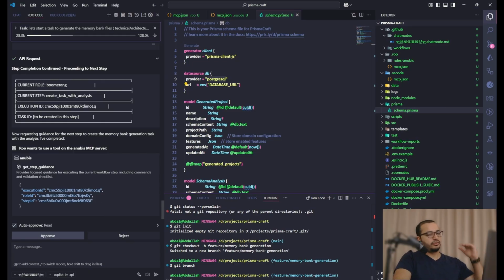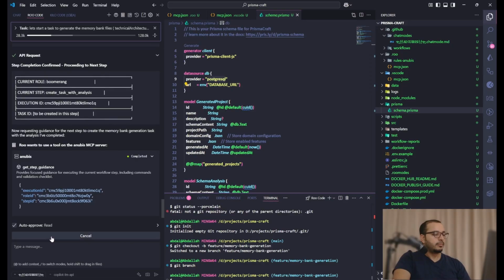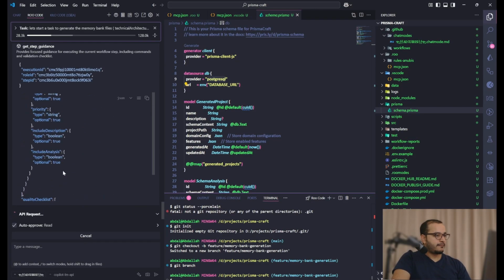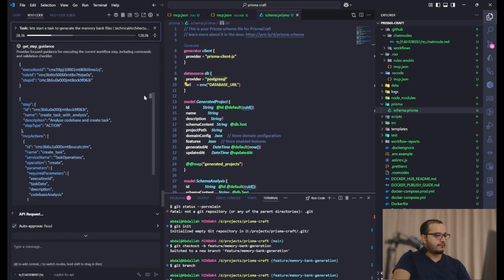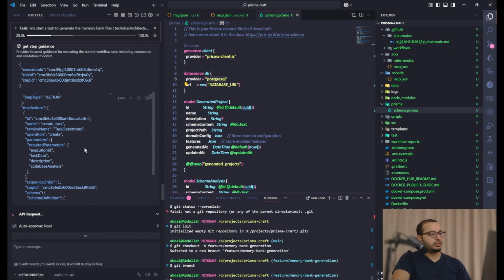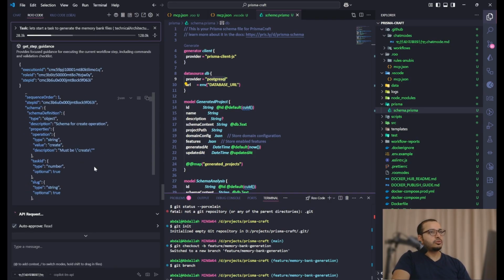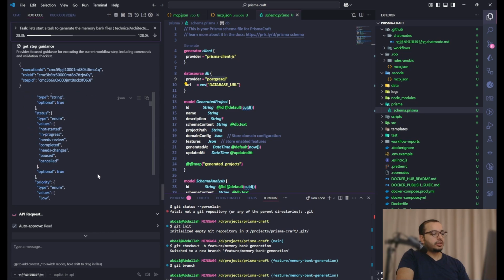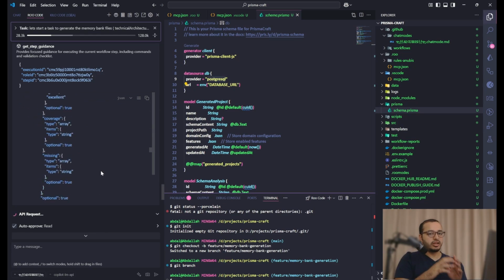After it finishes the first step, it's trying to get the step guidance for the second step. It's about creating the task with the analysis that it just created. And here, if you can see, we have a schema definition, and you will see a big object. All of this is because we have a small task management system embedded into this workflow guidance.